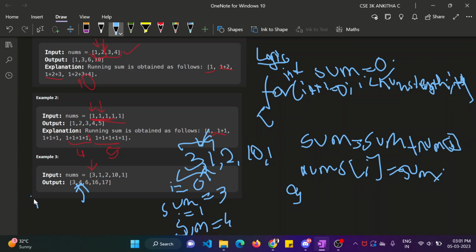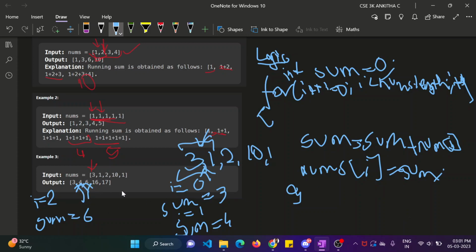Next, similarly, i equal to 2. Sum value is 4 plus nums[2], that is 2. So 4 plus 2, that would be sum equal to 6. And the 6 is updated to that index, that is nums[2].